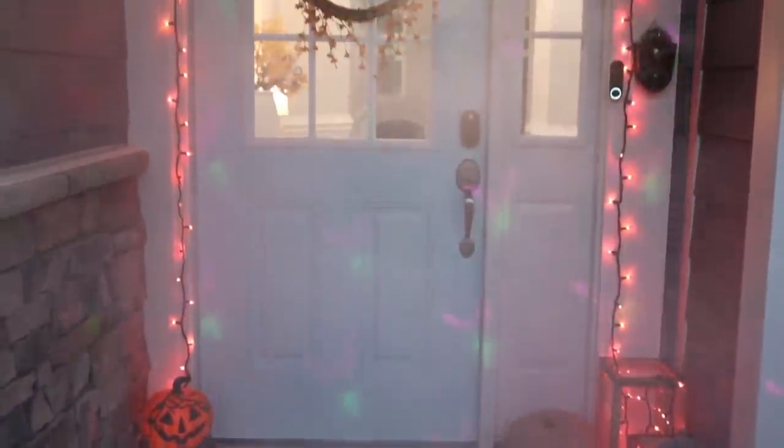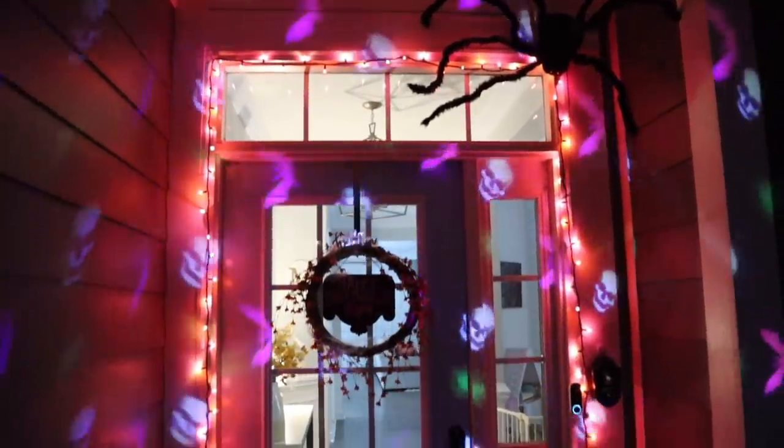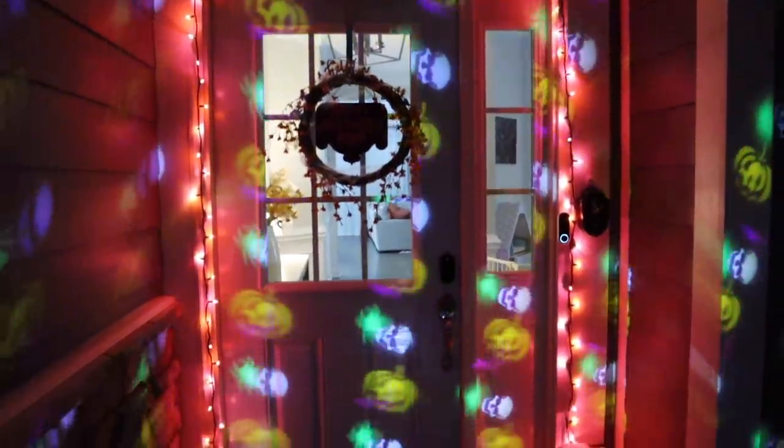At the same time, we have to like limit it because I'm a little worried that our neighbors are gonna think our house is on fire because so much fog comes out of it. But it has been so much fun, and I know it'll be so much fun too when it is Halloween and we have trick-or-treaters, and then we can have the fog machine going and just have like that extra little fun Halloween-ness. I don't know what I'm trying to say right now.